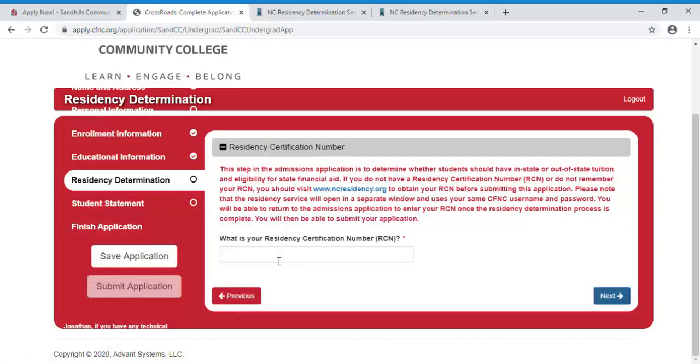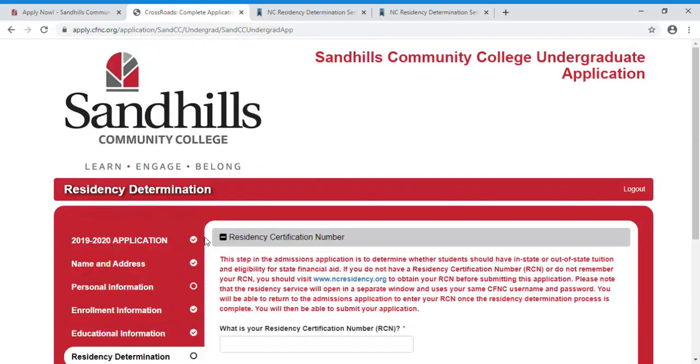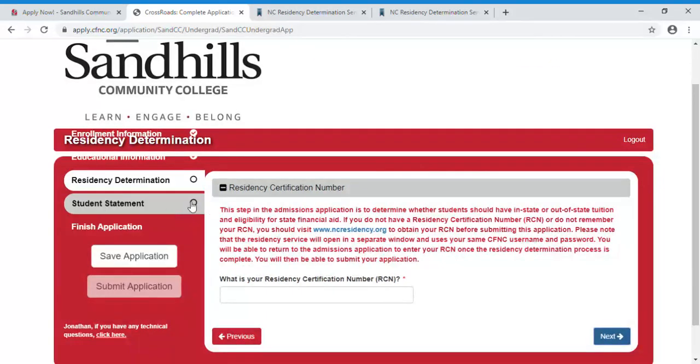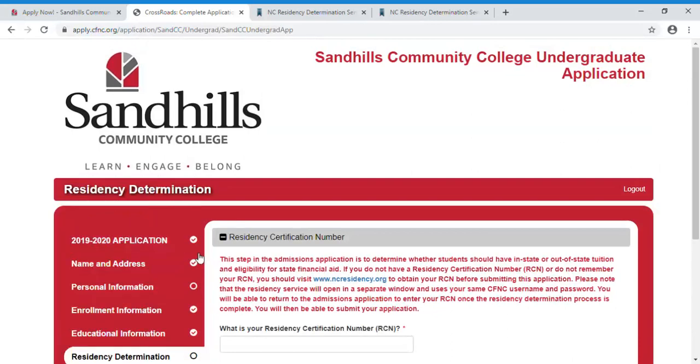You put that there. You would keep going: your student statement, finish application, and that's where you would submit. Again, you can see I've got some check marks, but there's still some information that I am missing. So I would not be able to officially submit my application until all of that is done.